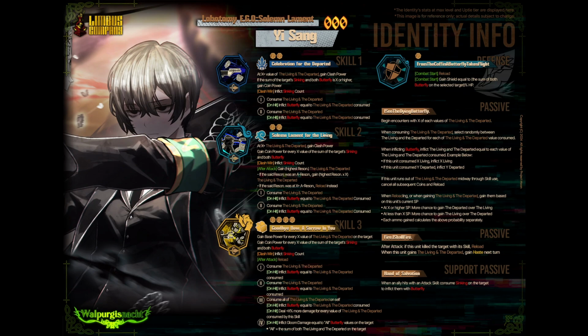And then inflict butterfly equal to the living and departed consumed. Deal X% more damage for every value of the living and departed consumed by this skill. Then inflict gloom damage equal to all butterfly values on the target. All equals the sum of both the living and the departed on the target. Oh my lord. Okay, I see what it is now. Yi-Sang is serving as a battery, like a storage for the living and the departed. You're stacking up living and the departed not only with your skills, but on yourself with skill 2. And when you have everything lined up and you have that 45 sanity, you pop skill 3, and all that living and departed you built up on yourself using skill 2 gets cashed in.